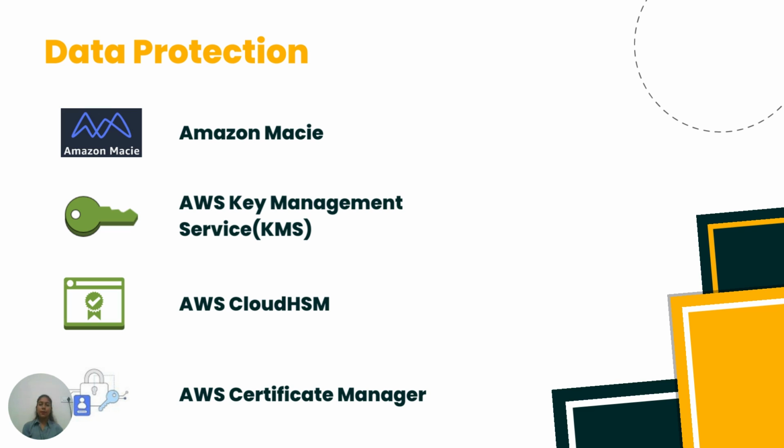Earning customer trust is the foundation of the business at AWS, and they know the customer trusts them to protect their most critical and sensitive assets, that is, their data. They earn this trust by working closely with the customer to understand their data protection needs and by offering the most comprehensive set of services, tooling, and expertise to help the customer protect their data. Data protection is classified as Amazon Macie, AWS Key Management Service, AWS CloudHSM, and AWS Certificate Manager.